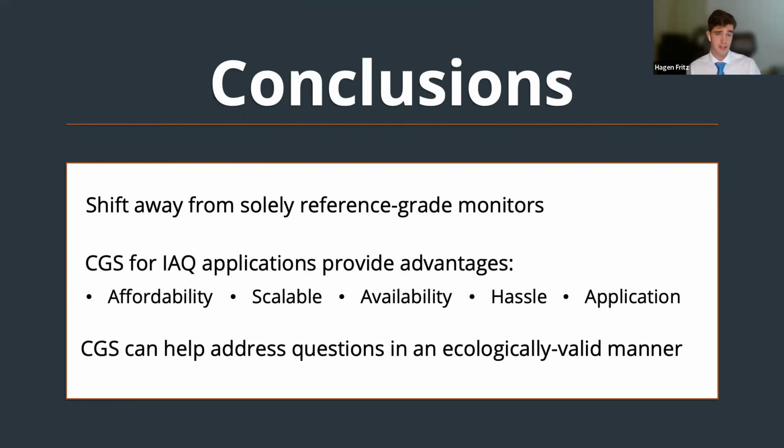And it allows us to target applications that, again, would be tricky with traditional monitors, right? There's no way I would be allowed to take the 10,000, or I don't know how expensive it is, sensor we have for particulate matter and put it in some random person's bedroom in Houston. So we have to use these consumer grade sensors because we don't want those sensors getting damaged, and because we don't know what's going to happen with them once we release them into the wild. And that's the big point at the bottom there, right: we can do these measurements in an ecologically valid manner, and we're introducing less bias, so we can take the results we get and say, hey, these can be generalized at least to a subset of a larger population, which is really important.